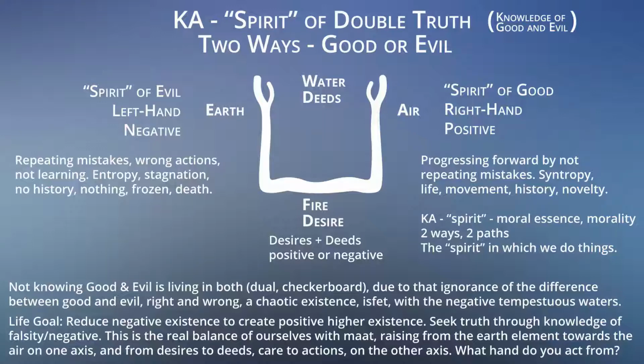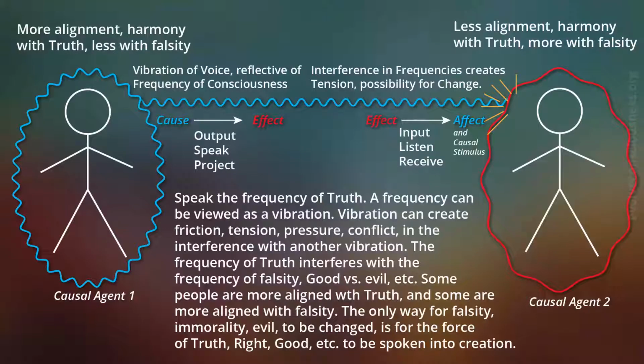In the truth and frequency presentation, speak truth into existence presentation, have it in red and the higher frequency in blue. So when you speak, you're going to speak the light of truth, make contact with someone in falsity. They're living in falsity and the lack of truth. You have truth and they have lack of truth. They're living in darkness. That's going to generate heat of friction and conflict and controversy and tension and interference. And that's how things get to change. Because if people are not looking at the knowledge of what is evil and how they are perpetuating evil, then guess what? They're just going to eternally believe that they are good, they are moral, and there's nothing about them that needs to change.